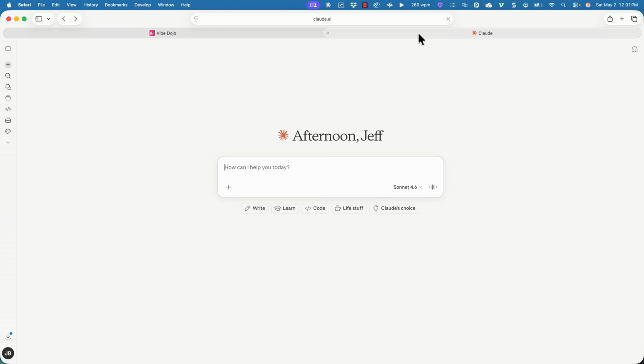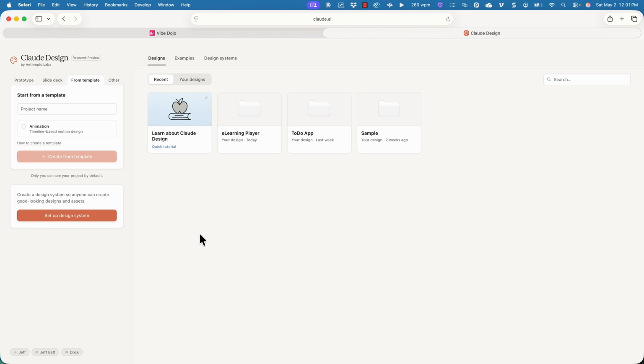So if you go on over to claude.ai, so this unfortunately is not in the desktop tool, and I like the desktop tool better. But if you go to claude.ai, you can come into the design tool. And one of the biggest things that I've seen, the chatter that I've seen, is how in a couple of prompts, it's actually taken a lot of their credits and they're out of credits for the week. And that's true, especially if you don't adjust the model that you're actually using. So I want to call those things out of, okay, how can I use Claude Design without it taking up a bunch of my credits? So a couple things to consider.